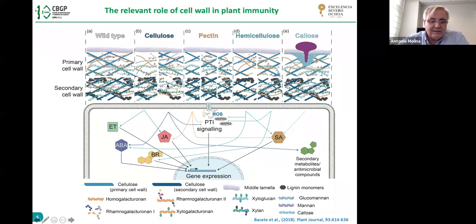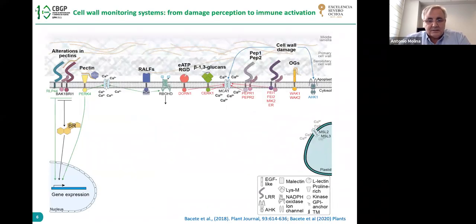But it's not clear what is the reason that this alteration in the cell wall results in this activation of the immune pathway. Because in some cases, we could think that this alteration in the cell wall will result in a change in the structure of the cell wall, and this will affect the capacity of some pathogen to degrade the cell wall. But our initial hypothesis after the characterization of several cell wall mutants was that the modification of the cell wall may result in the release of some DAMPs that will activate the immune response. And I guess that the latest data that we got, including the data of the paper published in MPMI, just confirmed this initial hypothesis that we had.